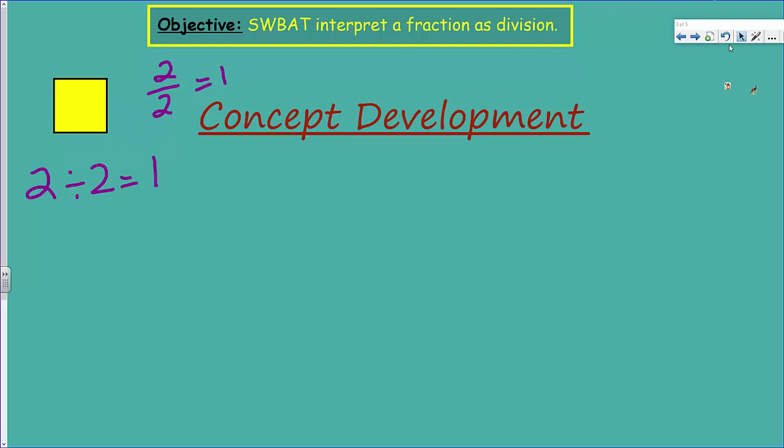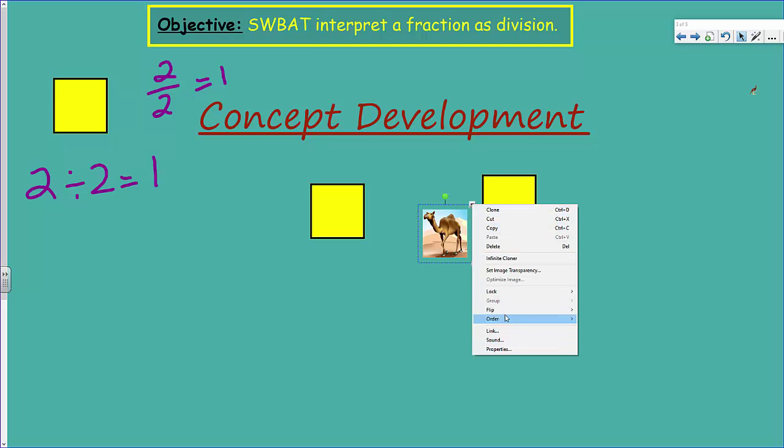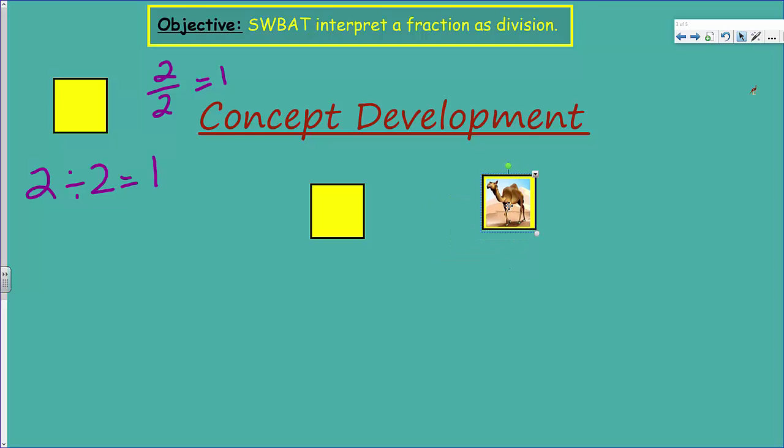Let's go ahead and show that. Let's just imagine these are crackers. Yes, okay? So I have 2 crackers here, animal crackers, if you wish. We can pretend that, see, we have an animal here. Ooh, I lost him. Where'd he go? Here he is. Come back. Okay, there's your animal cracker right there. Let's bring him to the front. So there you go. Animal cracker. Yummy, camel. All right. Mr. War, really, let's get it together here.